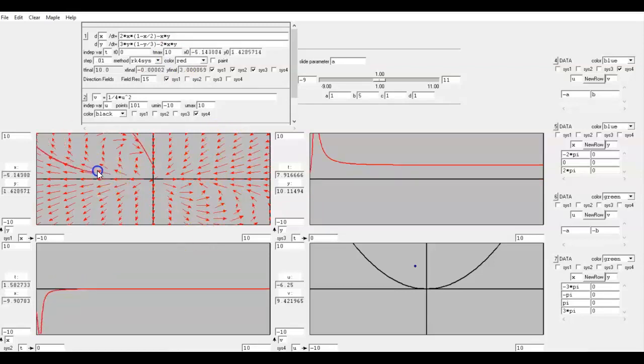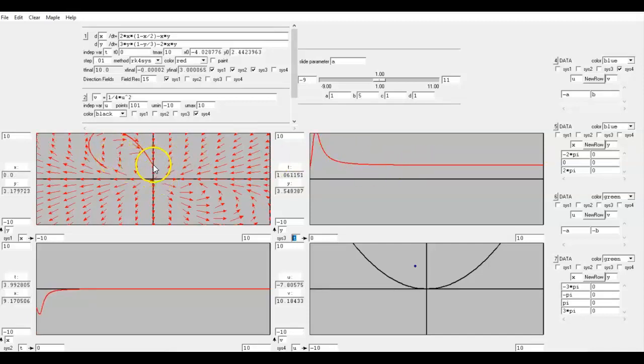So you can see that depending on where I click the initial condition, in here we saw these loops. Here we have the x-axis and here we have the y-axis, and then on the right this sketches y versus time, and you can see what y does for that initial condition. Y hops up from a small positive value, hops way up here, and then the y value starts to descend back down, and it looks like it flattens out. It goes to some sort of point here and then just stops. And it seems like all these initial conditions do that. They come to this point and then flatten out.